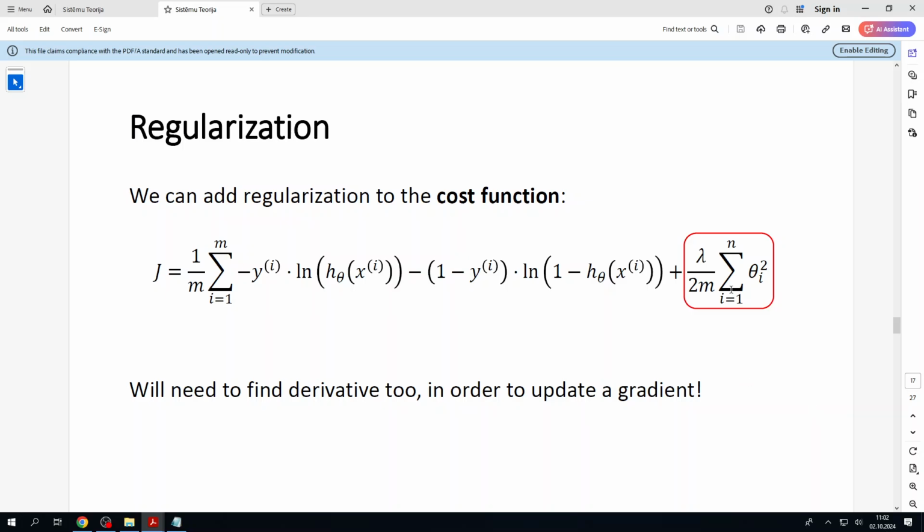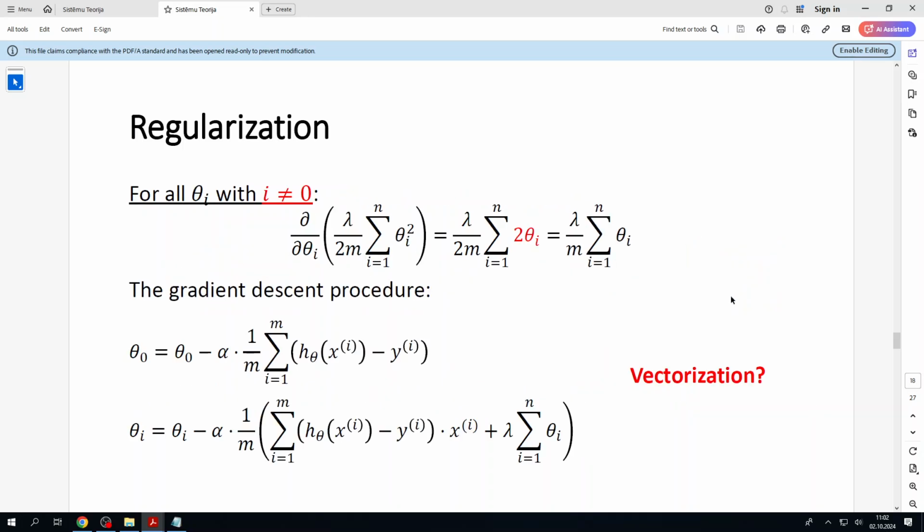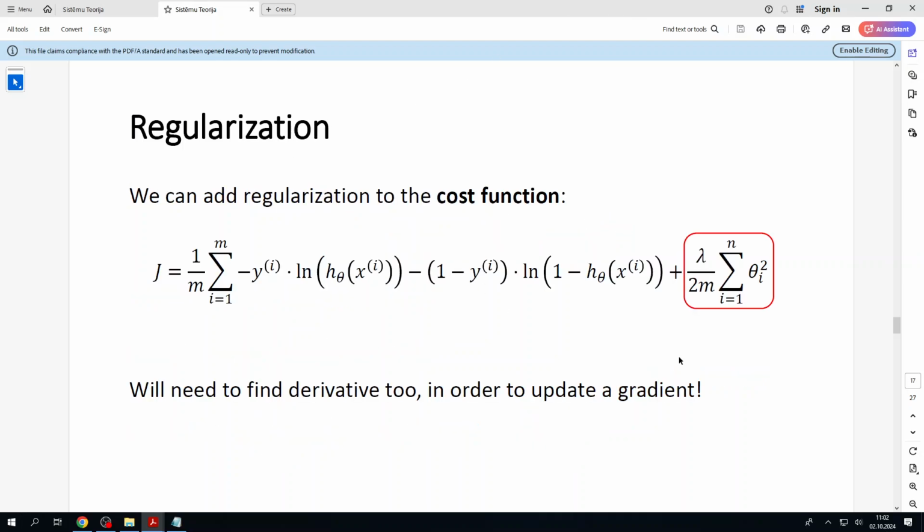So for that reason we need to consider that too, yes? Well, thankfully, calculating this derivative is pretty straightforward and trivial. You might ask why we have 2m here. Well, m comes from this one, yes, so we basically had this inside of this summation, and then we split this one sum into these 2 sums, so this m carries over.